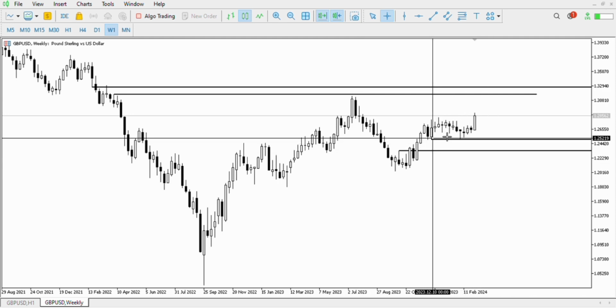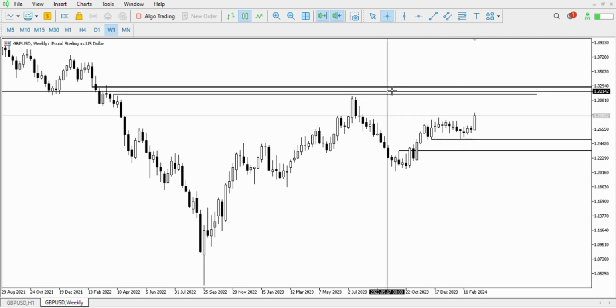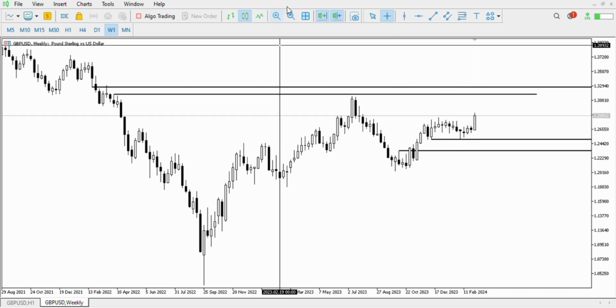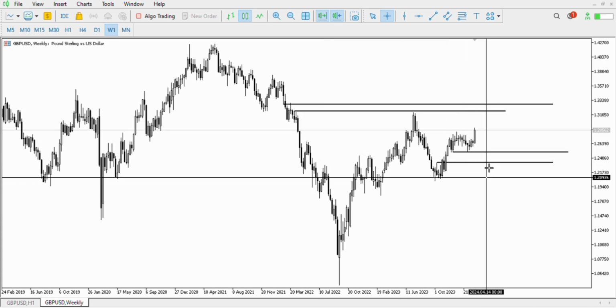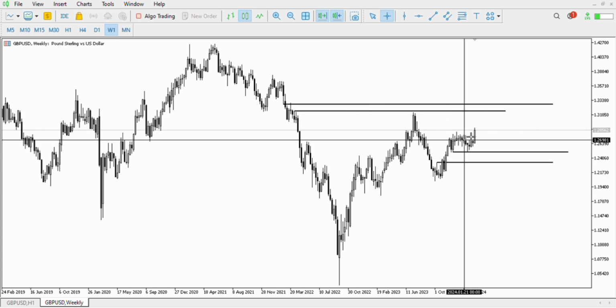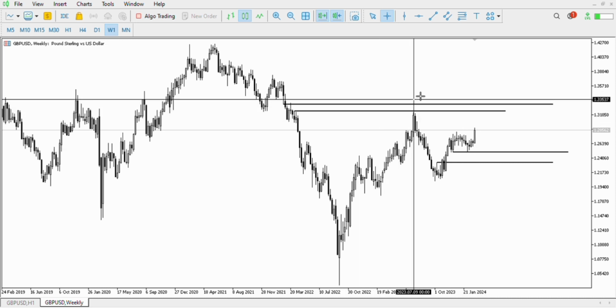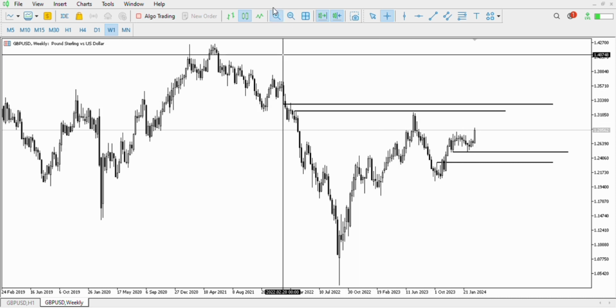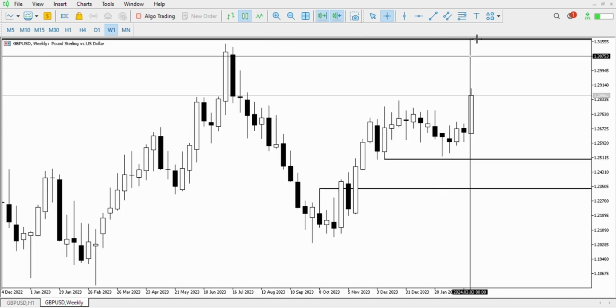However, price violated that downtrend, and as a trader you must be very flexible. So at that moment I switched my bias from assuming it's a bearish pattern on the daily time frame to, okay, we are continuing this upward pattern, and the possible area we're likely to head towards on the bigger time frame is this favorable gap right here. Now if you look carefully, let me zoom the chart very well. On the weekly time frame, price is heading to this favorable gap right here.